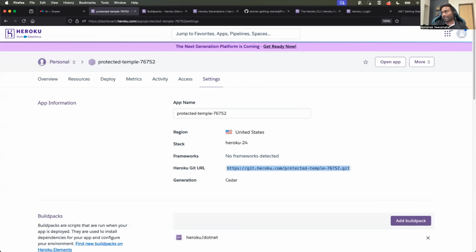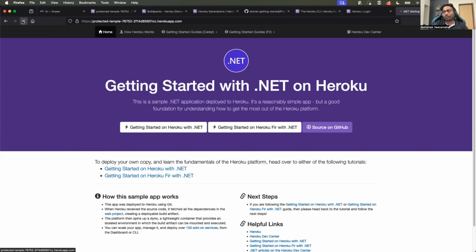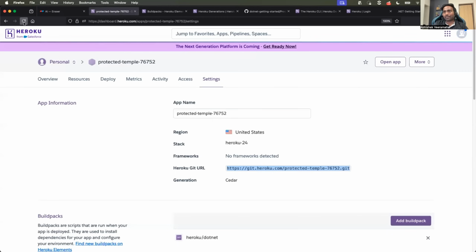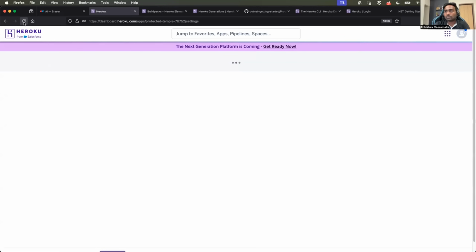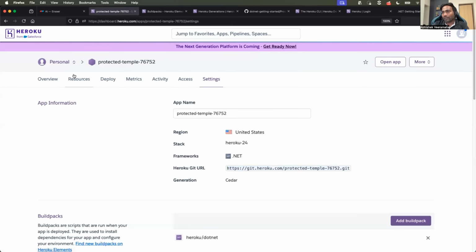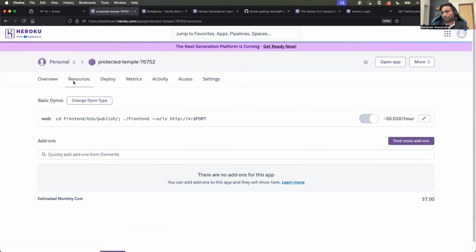So now if we go to the app, let's just access the app a few times to verify it is live, and also that there are no issues with the application. Great. It looks robust. I'll go back to the app, refresh. Let's see the resources section. So it says it is deployed on a basic dyno. So what is this dyno? Dyno is an app container. Heroku deploys the application within these dynos called app containers.